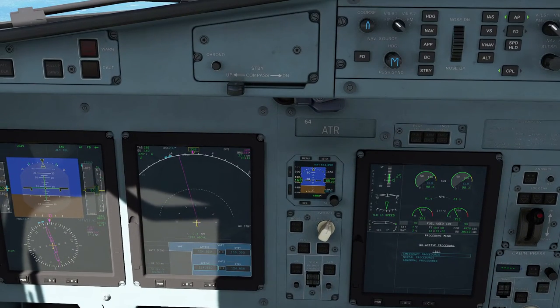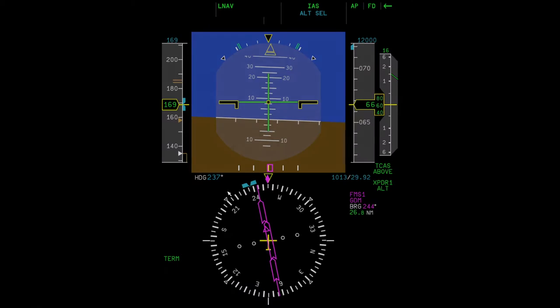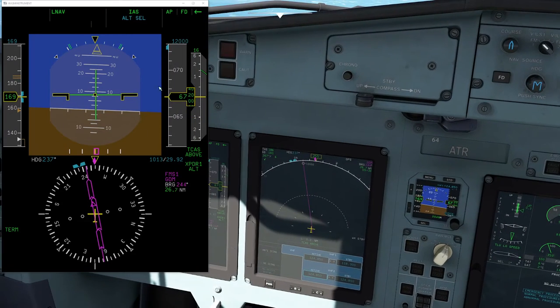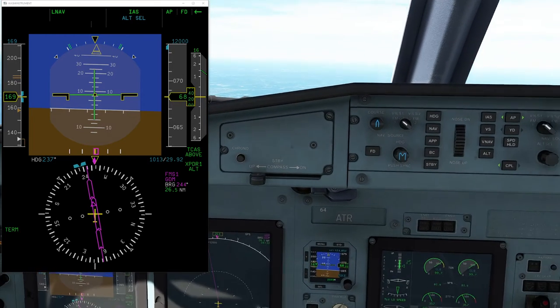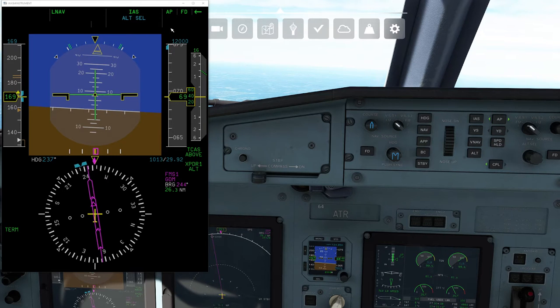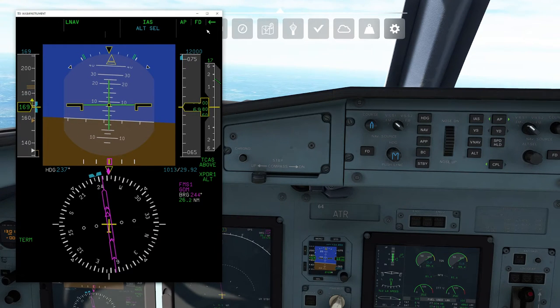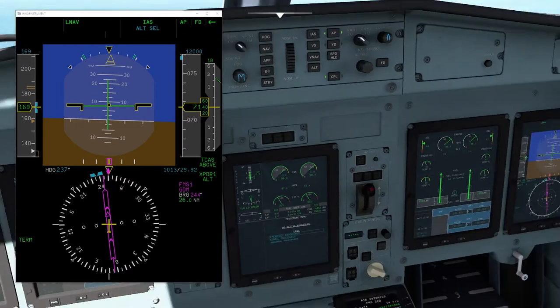When we're using the autoflight control system, you actually have a couple of different displays we're going to be interested in. The first one, of course, is going to be our actual cockpit — you can hold down the right Alt and click on this and it pops up. You're going to notice across the top of our PFD we have all the different modes, including our flight director warning that tells us it's engaged, and a little arrow to show that we're the current people in control of the AFCS.